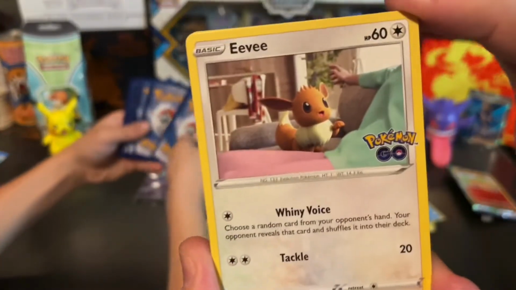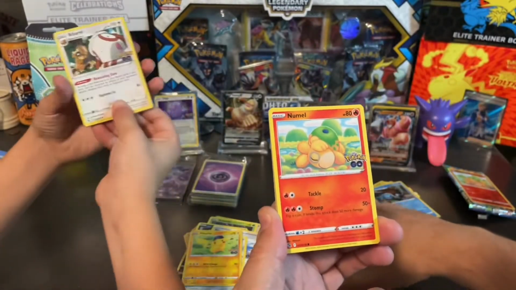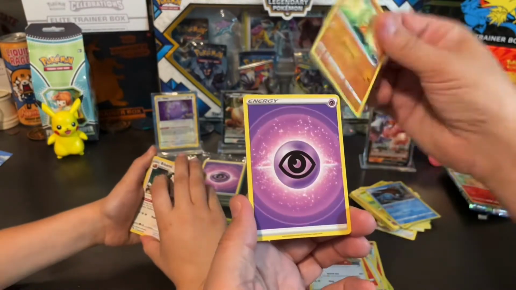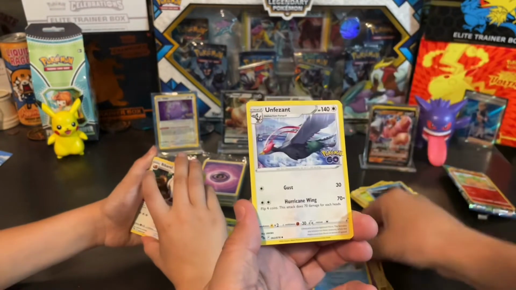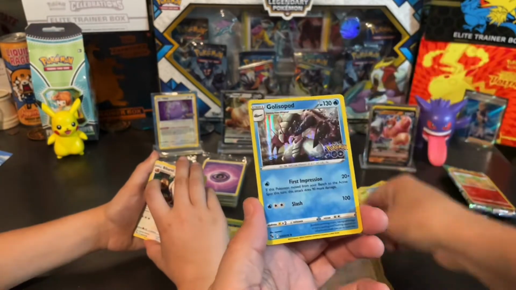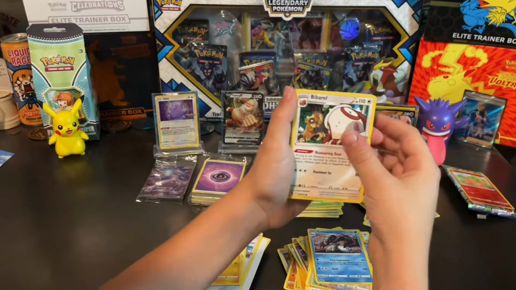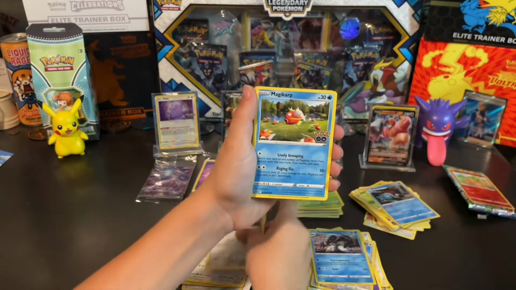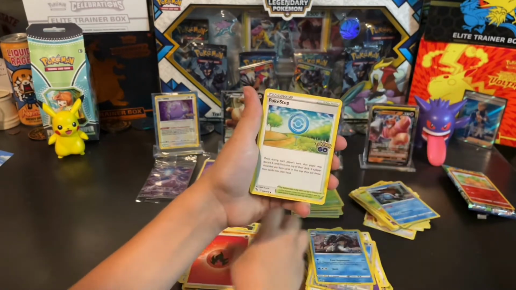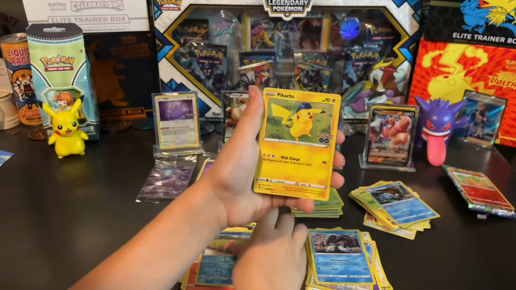Just to enjoy it. Eevee is super cute. It's like it's on your couch with you, just like you can do in Pokemon GO. Numel, regular. Alolan Raticate. Tranquil. Larvitar. Wartortle. Unfezant. Lure Module. Ambipom. And Galarian Stunfisk. So I guess we hadn't gotten any holo. Bibarel. Meltan. Magikarp, Aipom, Charmander, Energy, PokeStop, Lure Module, Camerupt, Slowpoke, and Pikachu Holo.